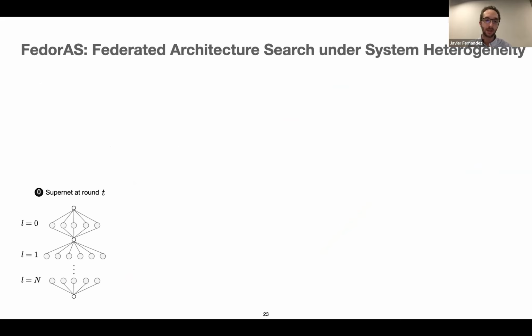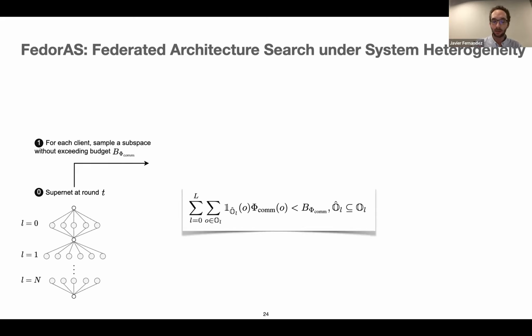And what I'm going to show now is what are the main stages in the Federa pipeline that enables the learning of the supernet in a federated fashion. So the supernet is like our global model that lives in the server, and we initialize it randomly, like you can do with Flower. And then at the beginning of every round, instead of sending the supernet, which can be very, very big, we sample this supernet. And we sample it based on a communication budget. And we say, for example, I want my sampled supernet to be less than 20 million parameters. So only some of the operators in every layer will be sent to the clients.